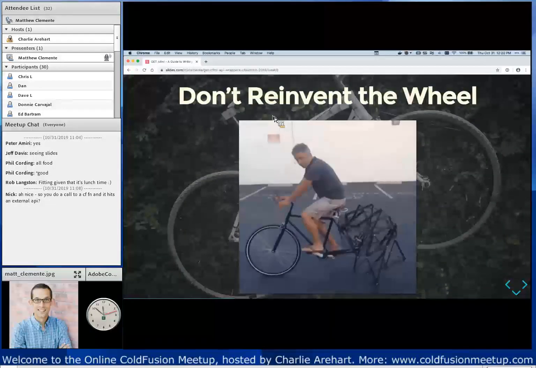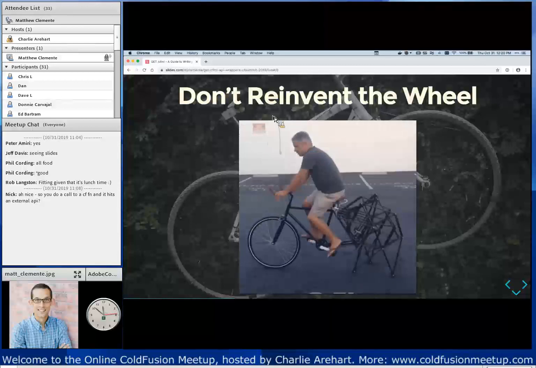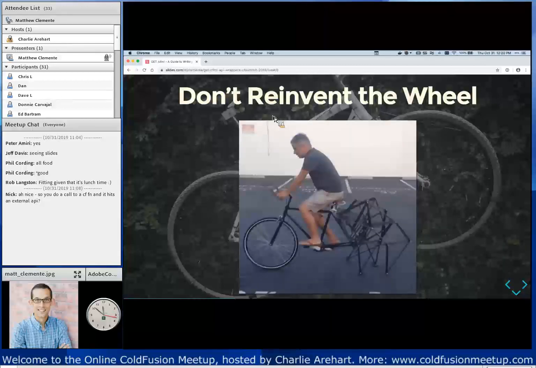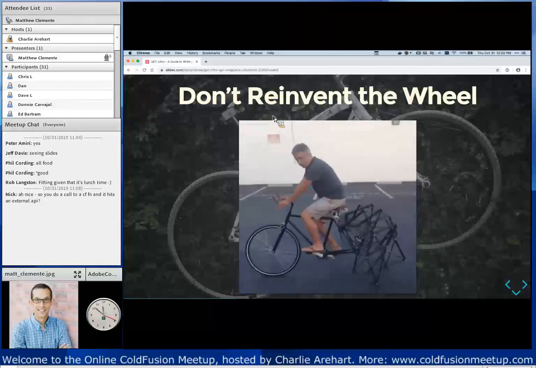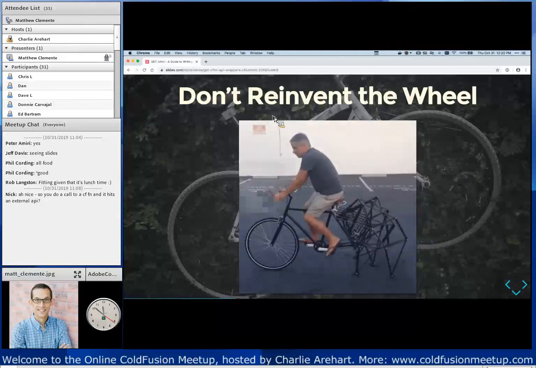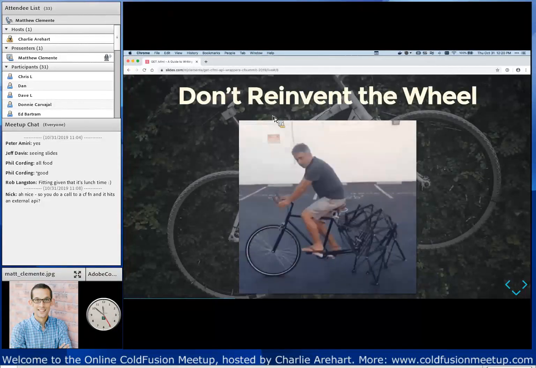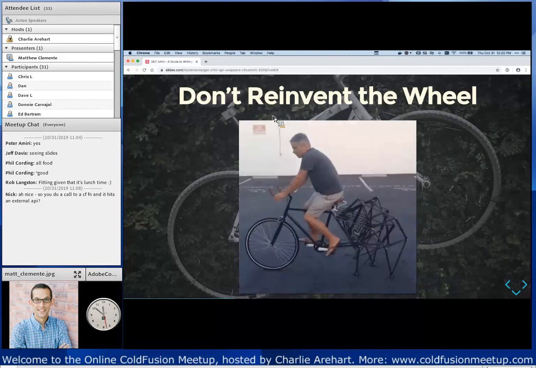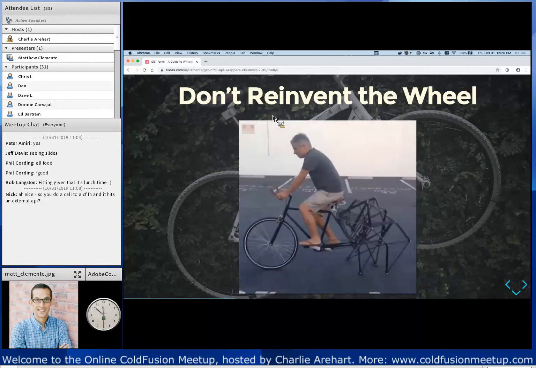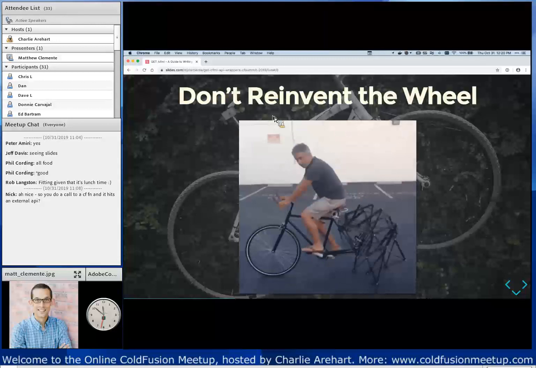Now, you have an API, you want to write a wrapper. I would say don't go out there and write the API wrapper from scratch, unless you really want to. More power to you if you really want to. But the truth is that you don't have to. You don't need to write it from scratch. There's some tools out there that you can use that make writing ColdFusion API wrappers easier.